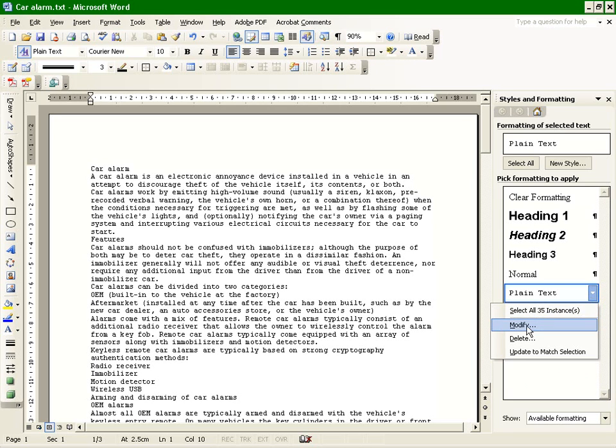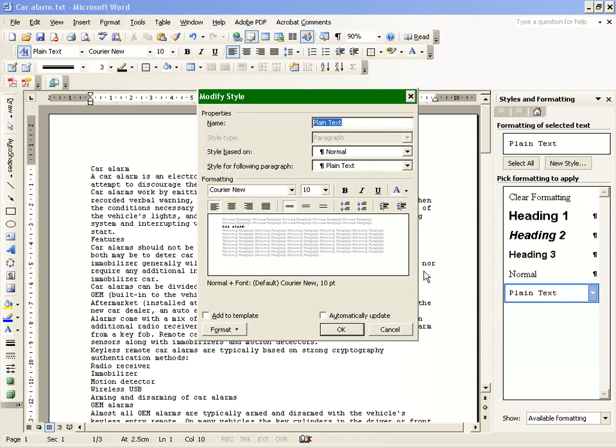You click on the drop down menu. This is how you get to the modification. So each style has a name, and there are a few settings that you can, or a few drop down menus that you can see. Every style is based on another style, and there's a setting there for style for following paragraph.